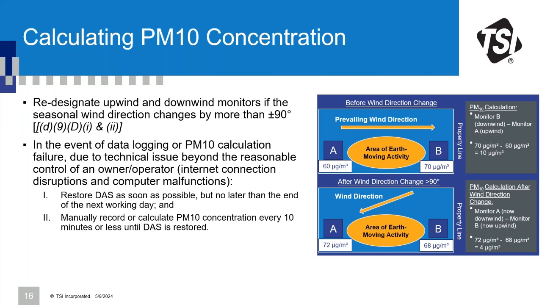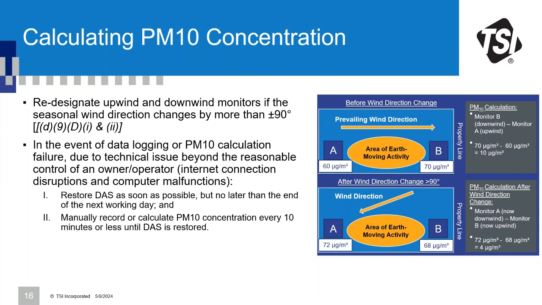Another new amendment that they've come out with is now you can redesignate your upwind and downwind monitors. So if we do get a change in the direction and it's plus or minus 90 degrees, you have the ability to reassign your upwind and downwind. Chances are it's not going to happen all the time, but it can happen. Prevailing winds usually go the same direction, but if you do have that situation, you do have the ability to redesignate that. And so with a telemetry option, that could be possible to do remotely as well.